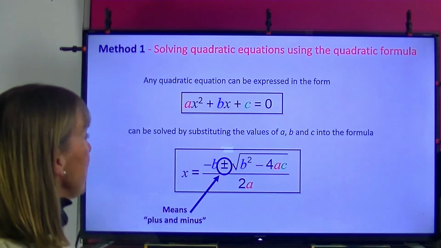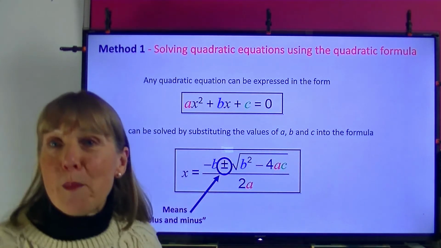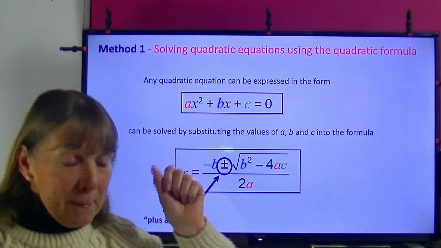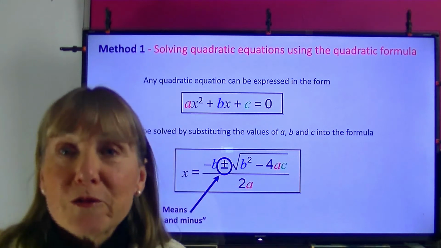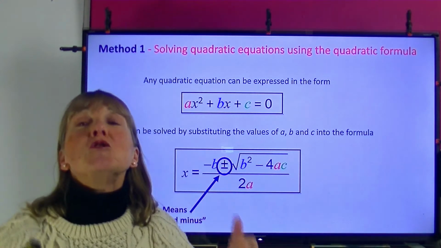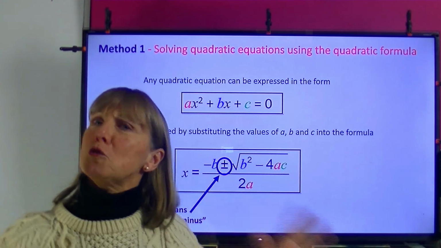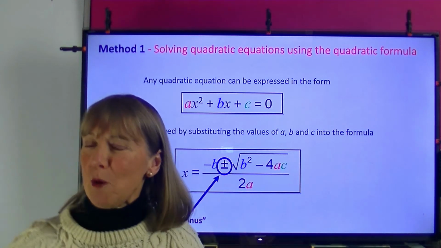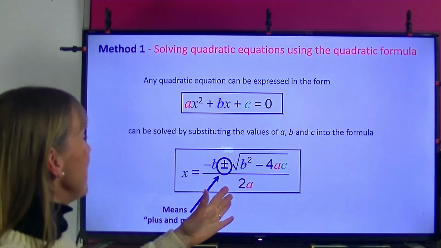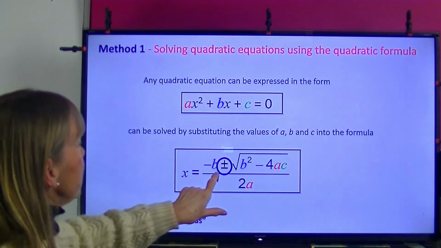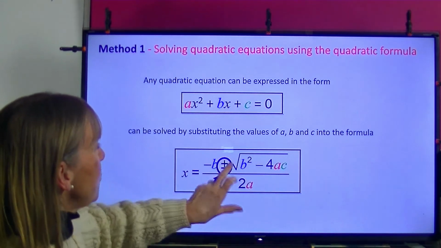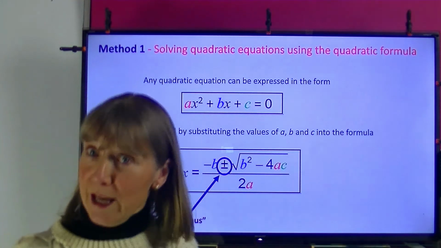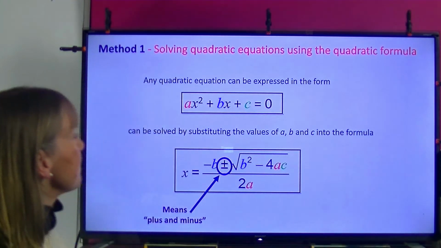Just before we do that, there might be a symbol there that's unfamiliar to you. It means plus or minus, because one of the key things about quadratic equations is they've got 2 solutions. Not all the time. There are certain situations where there are no solutions or only one solution, but in general there will be 2 solutions. So there are 2 versions of this, one where this bit is positive and one where that bit is negative, hence we get the 2 different results.